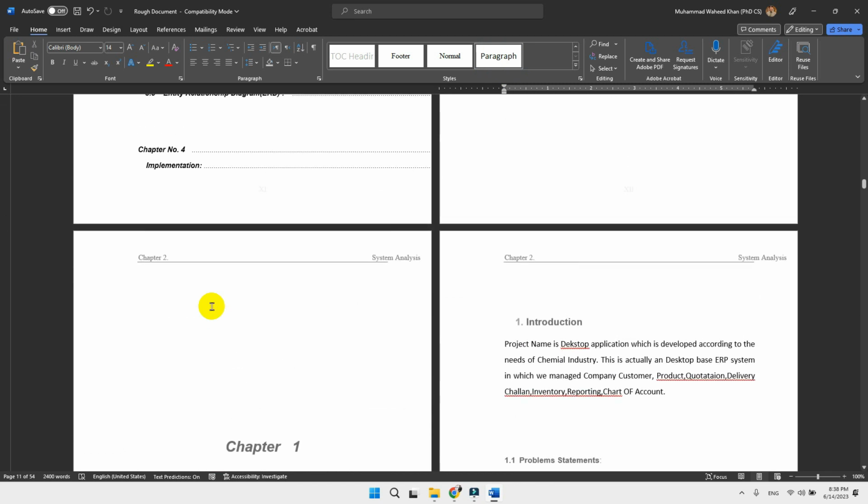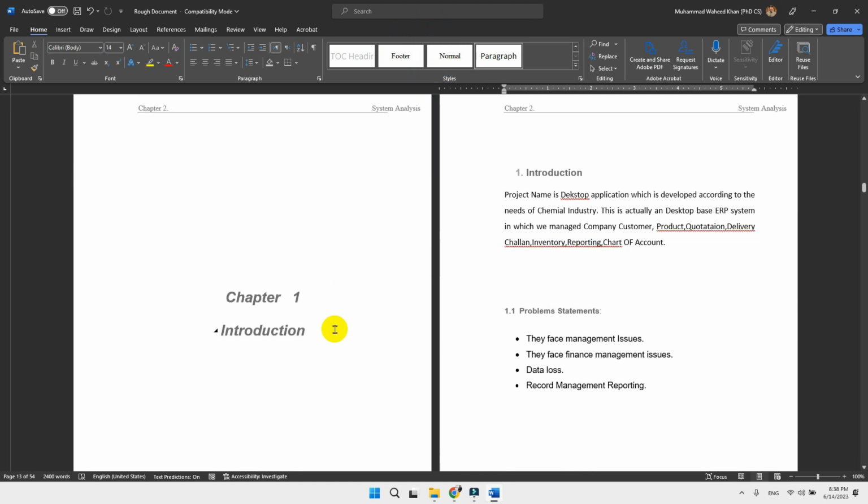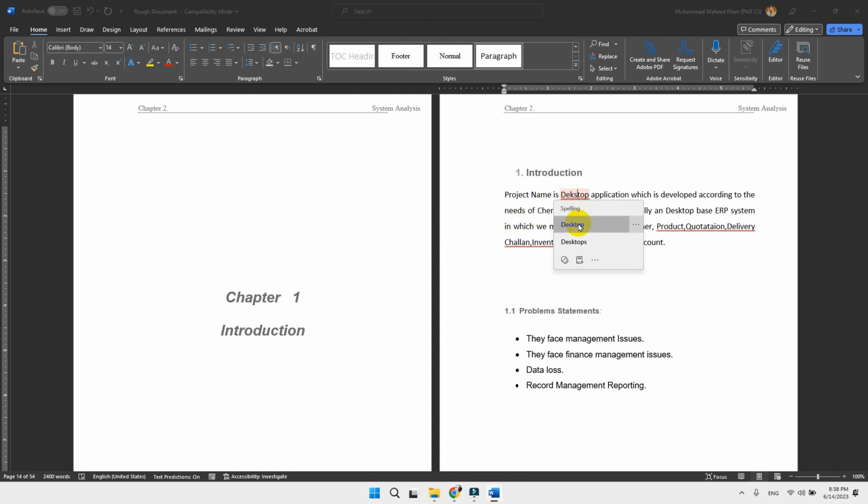So this is the biggest advantage of creating a proper style or applying the specific style on the different components of a document. So you don't need to apply those settings one by one. Okay, so this is the biggest advantage of applying the style. Whenever you have to make any changes to this paragraph, just change this paragraph style and those settings will be applied instantly.